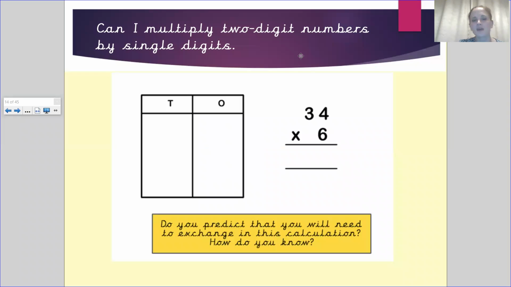Okay, so I want you to have a go at this question. Have a go at the one that we've just said. So if we split our number up, we have got 6 groups of 34. So I'm going to draw my line so I can see, because there are 6 groups. 1, 2, 3.